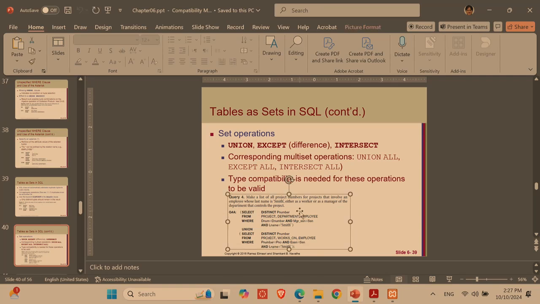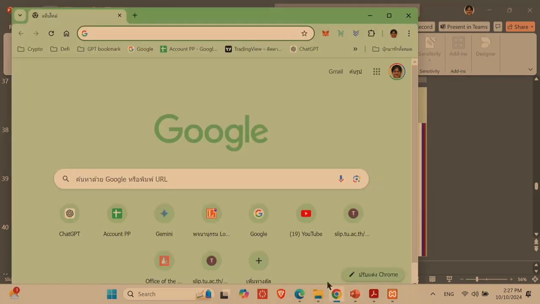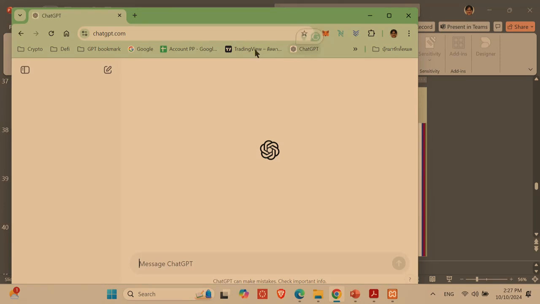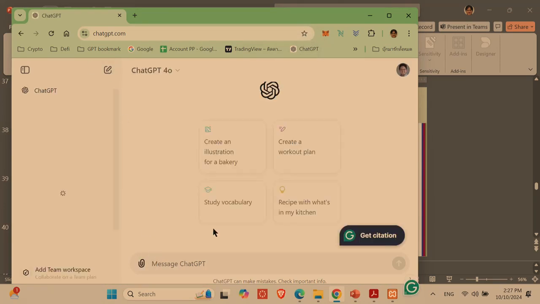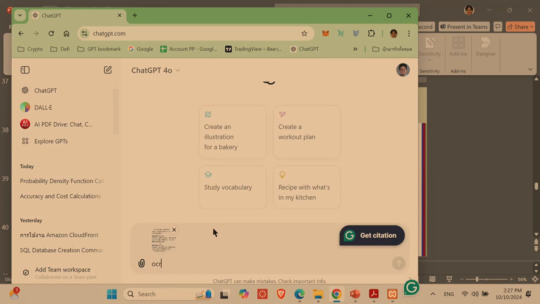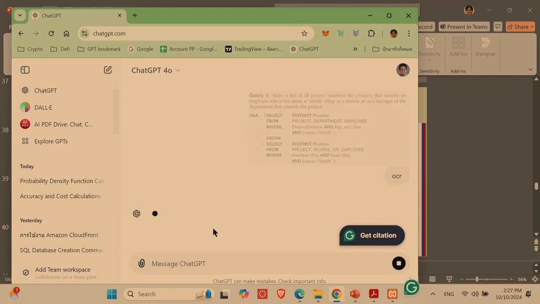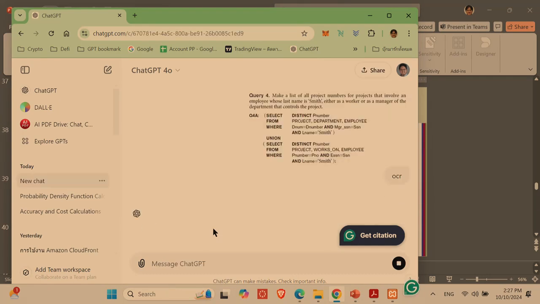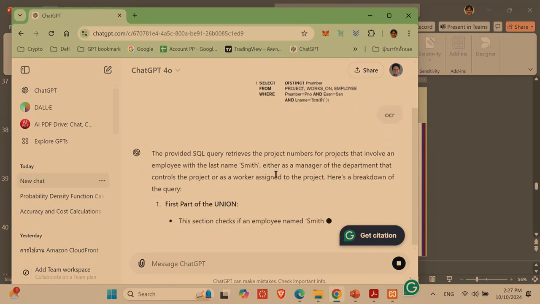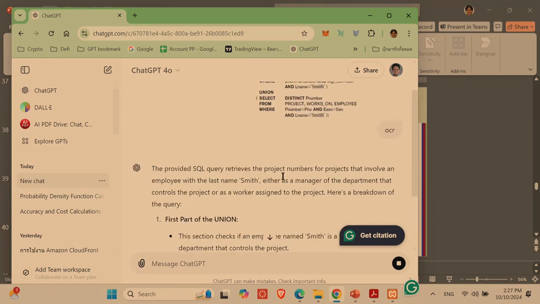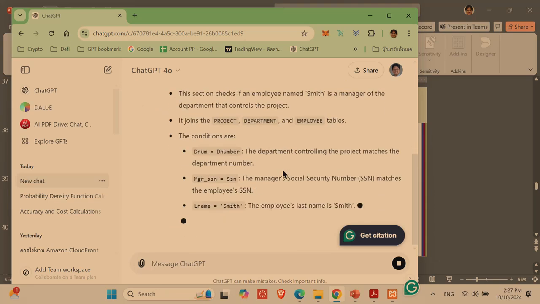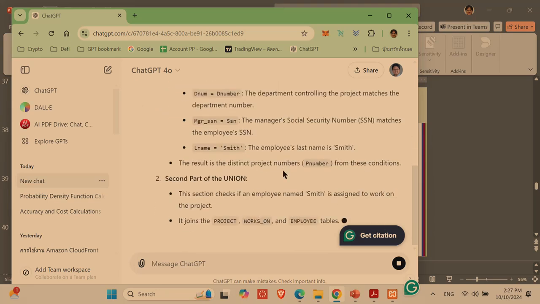What should I do? Of course, GPT. Use GPT for OCR. We can get the command from the image, right? Yes. Please, just OCR. Don't do that. Give me the command.